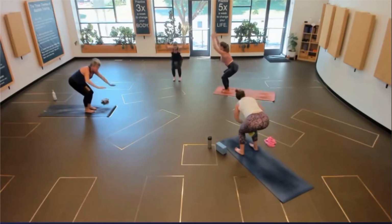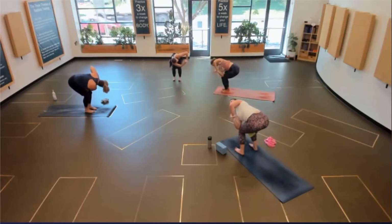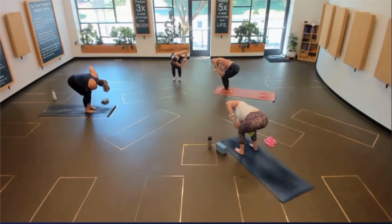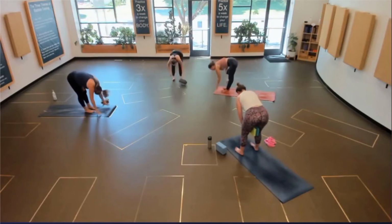Rise up, chair pose. Hands to heart center, twist left. Oh, I know. So keep the hug into your block. What it's doing here is keeping your knees parallel, keeping your hips parallel, and enabling you to therefore twist deeper. One last breath. Inhale, rise up, chair pose. Fold. Blocks out.